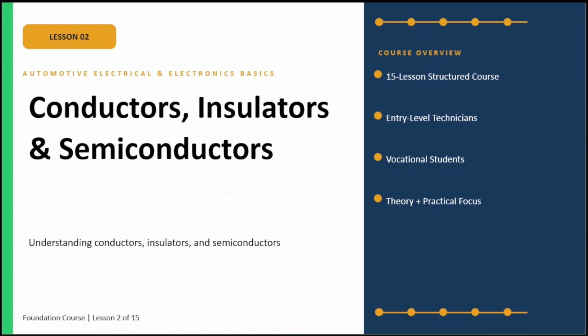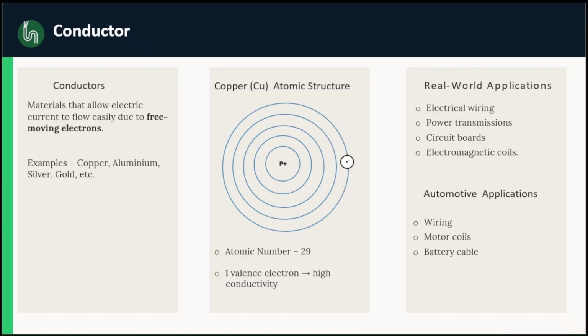So in this lesson we will be starting with the conductors. What are conductors? Conductors are nothing but the ones which allow electrons to flow. What is electricity, we learned? It is a flow of free electrons. So obviously this material should have free electrons, hence the electricity flows.